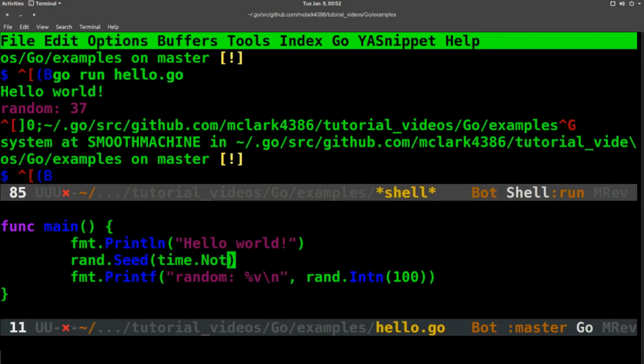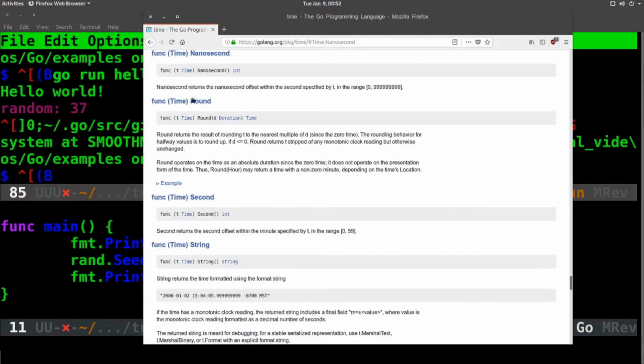It was a function that didn't take anything in, but it returns a time that we are then going to call nanoseconds on, another function. So this is something new. You notice it's func, and then it's got parentheses before the actual function name. What that's saying is that this function can be called from something of this type.